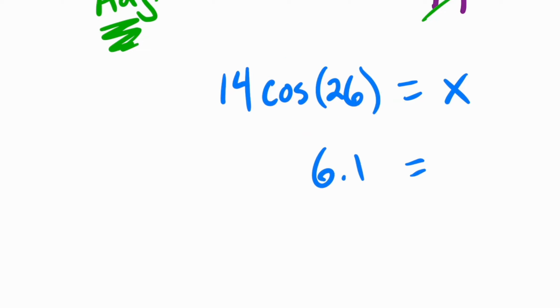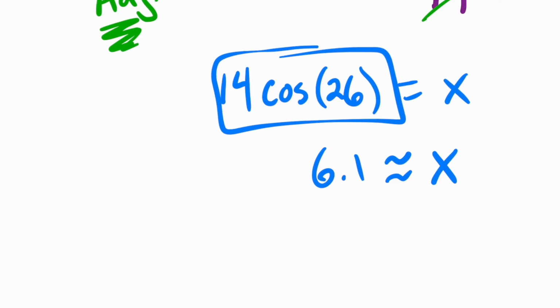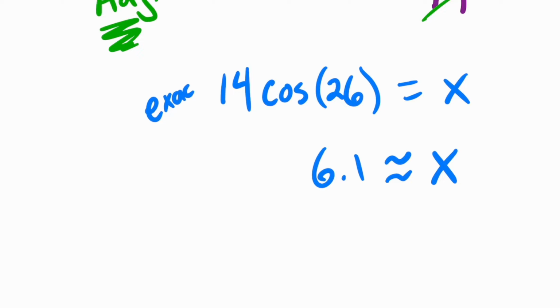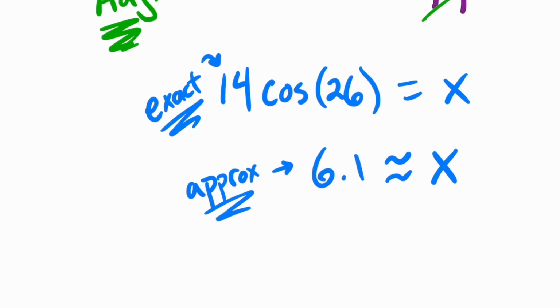And because this is rounded, that's what makes it approximate. We're not going to write all those decimals down. We're just going to round it to the nearest tenth or whatever your teacher wants you to round to. And so that's why it's not the exact answer, but it's close enough. Versus here, when you don't round anything, that's when it is exact. So it just depends on what the problem is asking for, but just know that you can have either an exact answer or an approximate answer on these kinds of problems.